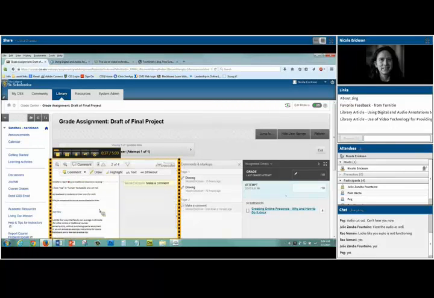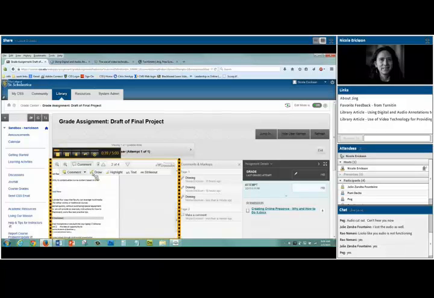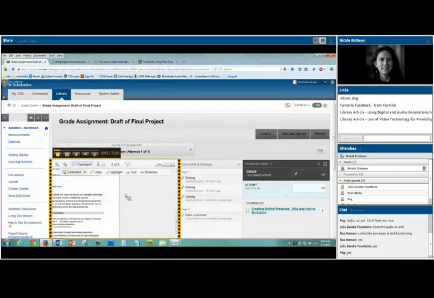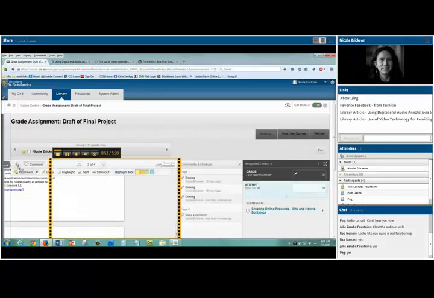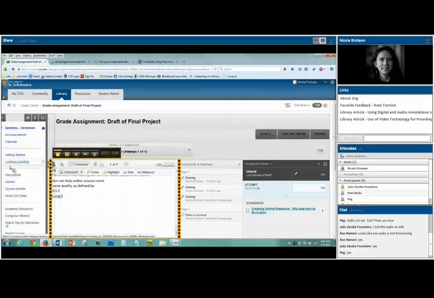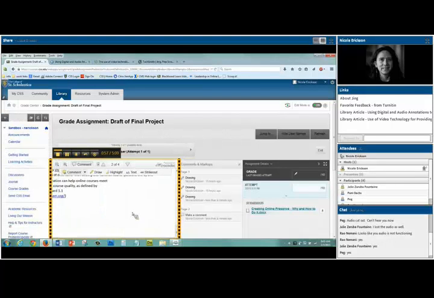And I can scroll down and I can highlight different areas of the text as I'm talking. And just so that you know, other than using it within the feedback mechanism in Blackboard Learn, you can also download the paper and actually work with it within Microsoft Word and do the highlighting and scrolling and commenting within Microsoft Word and record it that way as well.